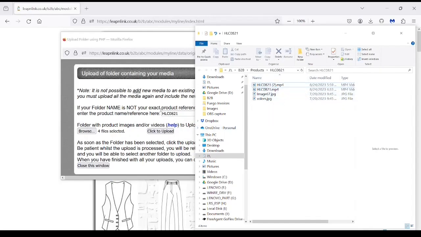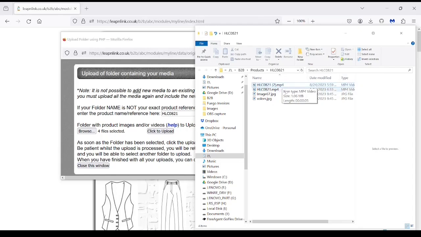The only thing that the system is looking at is the name of the actual folder to allocate the images to the right reference. However, the order in which these are placed is relevant because the first one, and this is done alphabetically, will become your thumbnail. It will become the single image that's shown together with your reference on the front page.